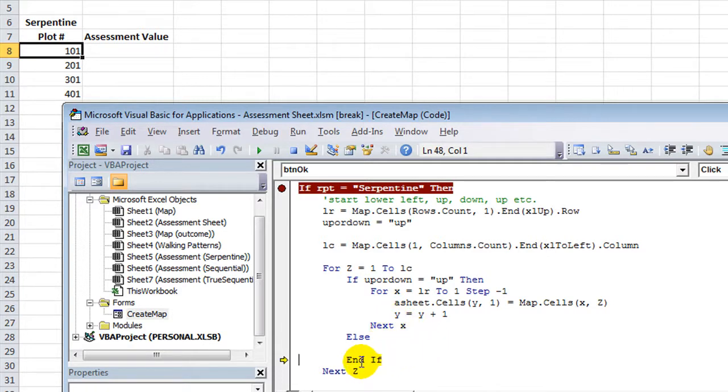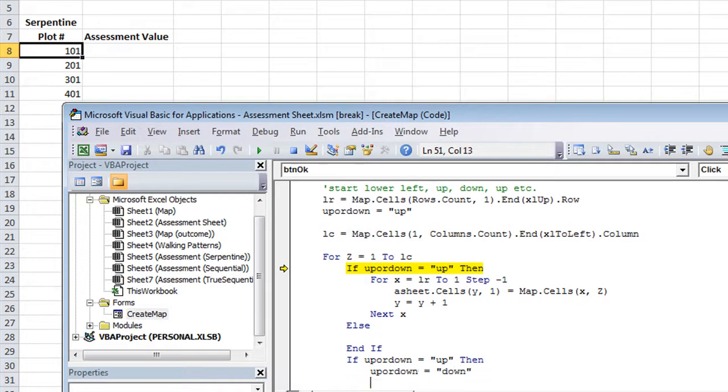So now we go to the next z. Okay, so now we should be going to column 2. I guess at the very end of this it should say if up or down is up, then up or down basically is now going to be the word down.